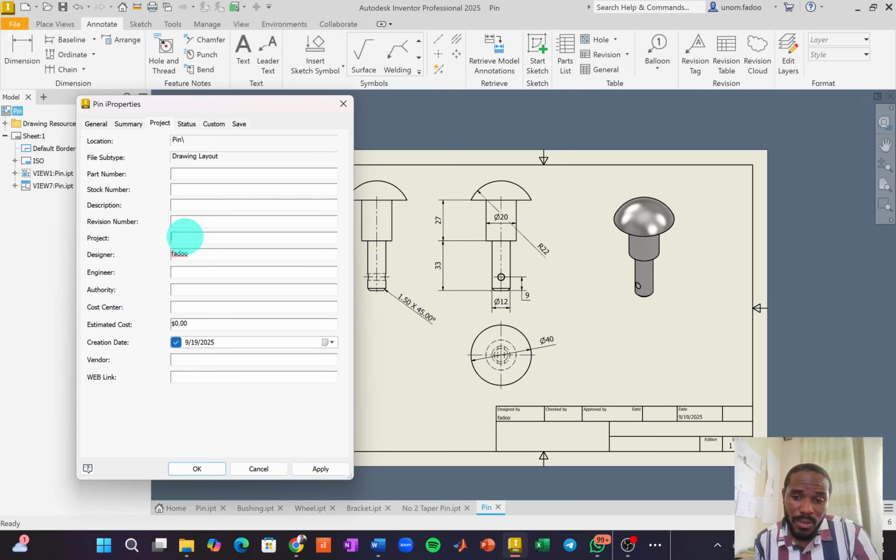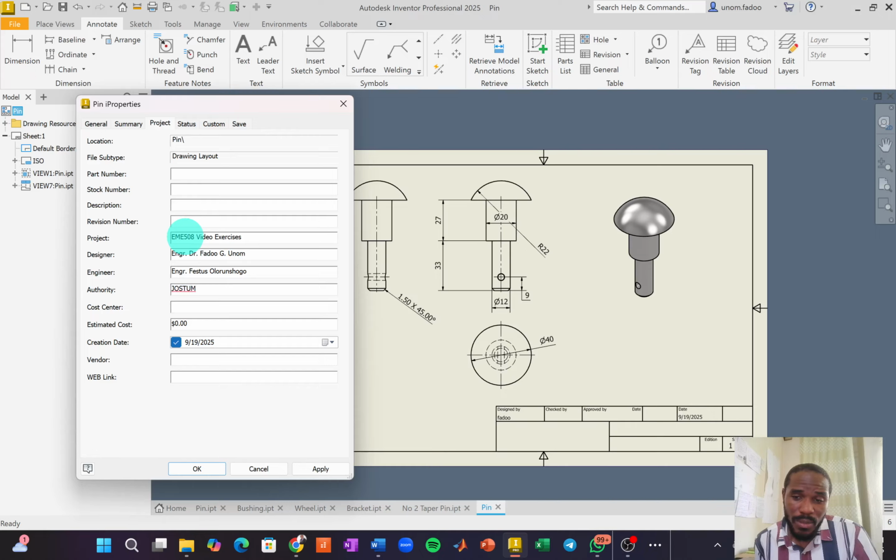But what's the project? Again, we're dealing with EME 508 video exercises. Who is the designer? Engineer Dr. Fado G. Uno. Okay. Who is the engineer that's going to make it? Let's assume Engineer Festus Olorunshogo, if I got that correctly. Authority, where's the money going to come from? It's going to come from Justin.